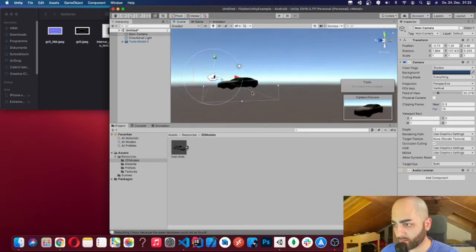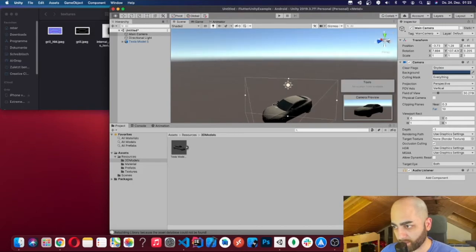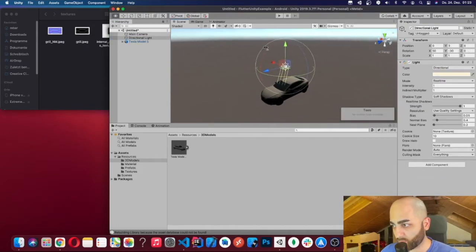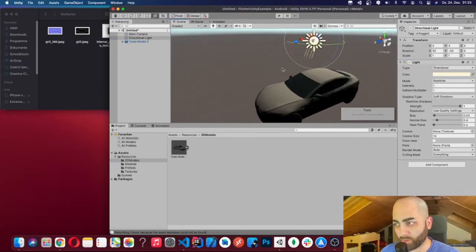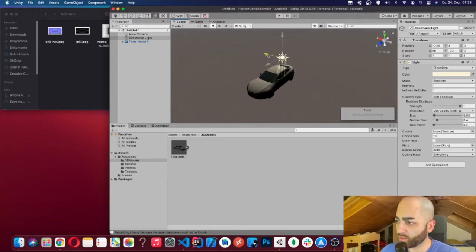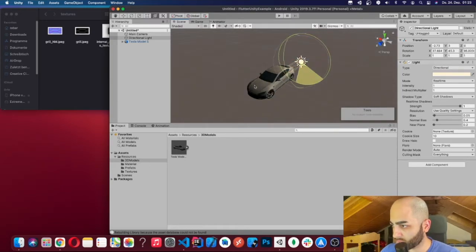The second thing is the lighting. Also very important. We get here a directional light. It's okay, but you can see the soft shadows appearing.